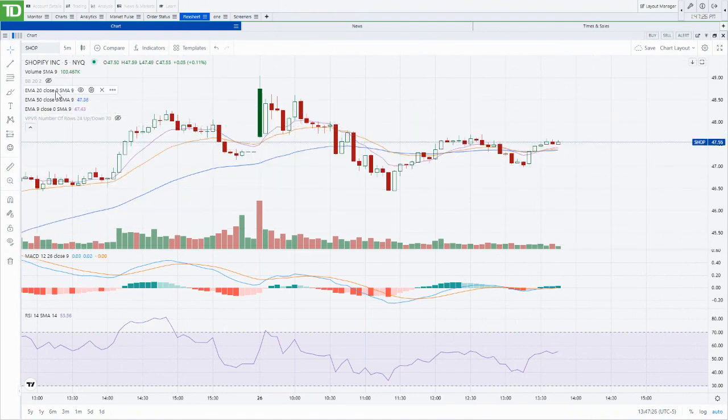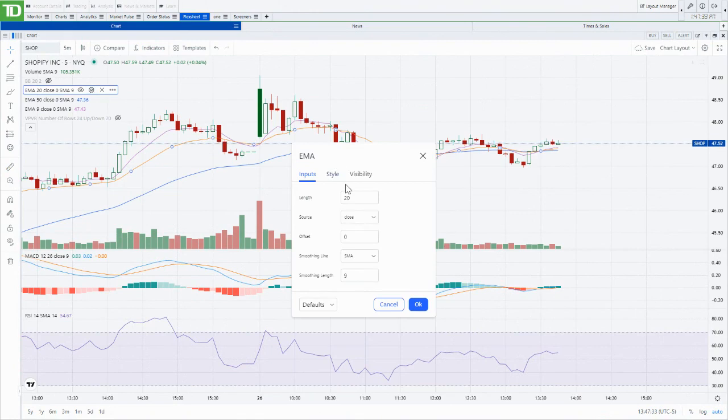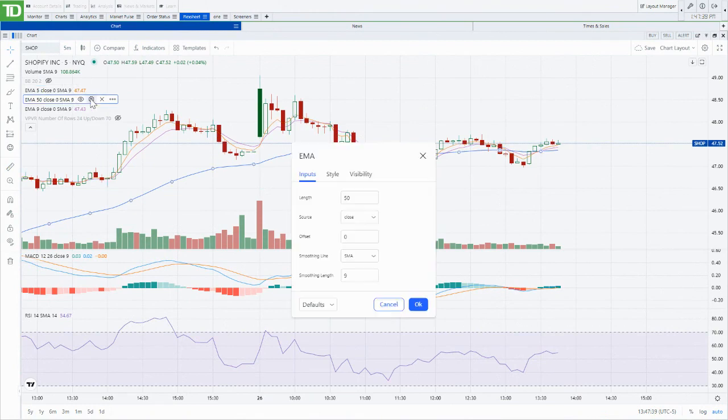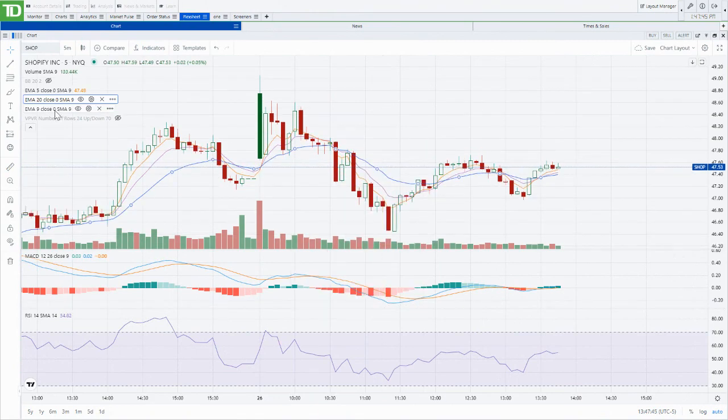I'm going to go ahead and edit our first study here for the exponential moving average that I have. I've got it set to 20 as my short term. If we wanted to make this 5, let's go ahead and make that change. And I guess I could have left that one at 20, because that was the second input that Mike wanted to see. But I'll go ahead and make my intermediate average be 20. Let's go ahead and hide my shorter average as well, so it's not going to confuse us.